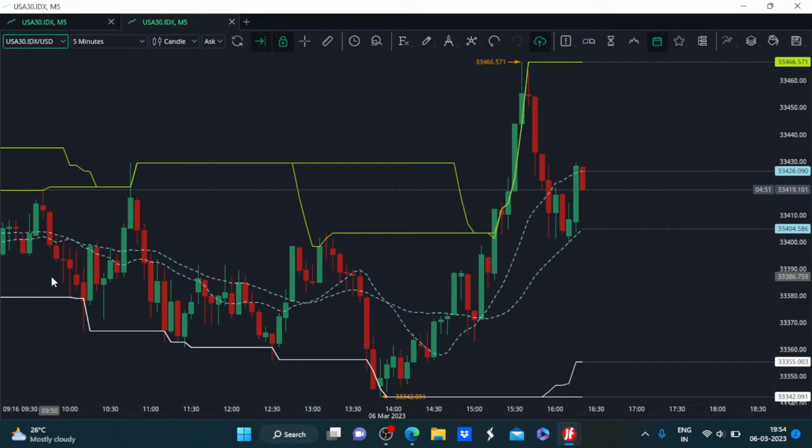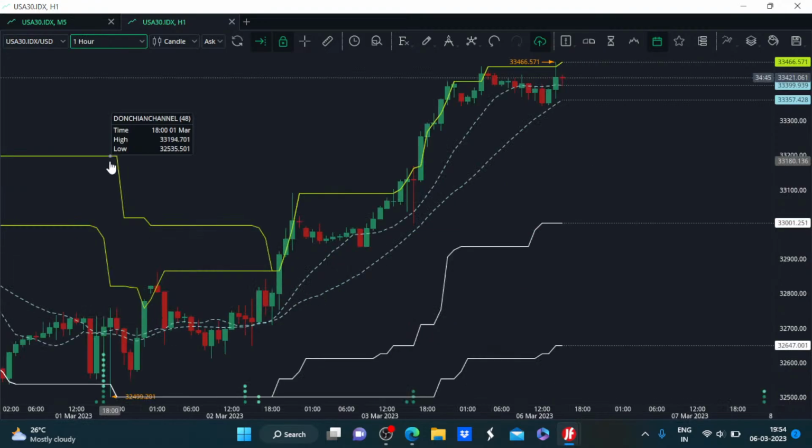So for short selling trades, you can go for the Dow Jones Industrial Average, and for any long trade, the Nasdaq is going to be a much more favorable choice. So that's my take looking at the current price formation for these equity indices of the United States. So consider these price developments, and also after the start of the US trading session, we will have much more clarity looking at the immediate price formation. So you can then make up your mind and go for the trading opportunities emerging in the US session.